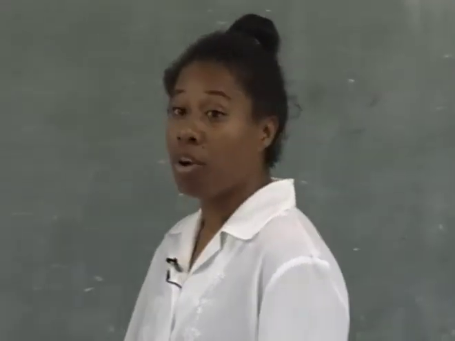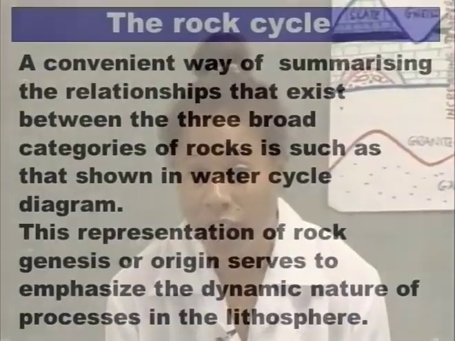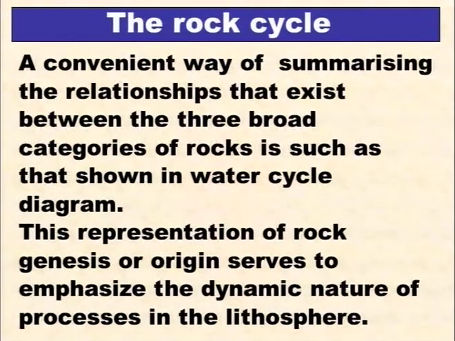We're ready now to conclude our work also, and we are going to look at the rock cycle for the conclusion of our work on rocks. You might be wondering, why do we have to select the rock cycle to look at for the conclusion of the work on rocks? Okay, if you're looking at the information presented on the monitor, and I will go through, it tells us that one of the convenient ways of summarizing the relationships that exist between the 3 broad categories of rocks is such that is shown in the water cycle.